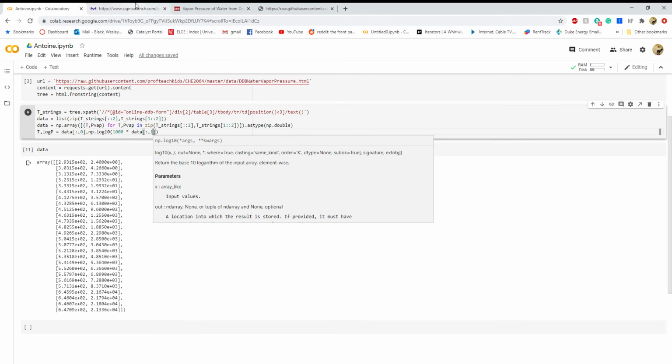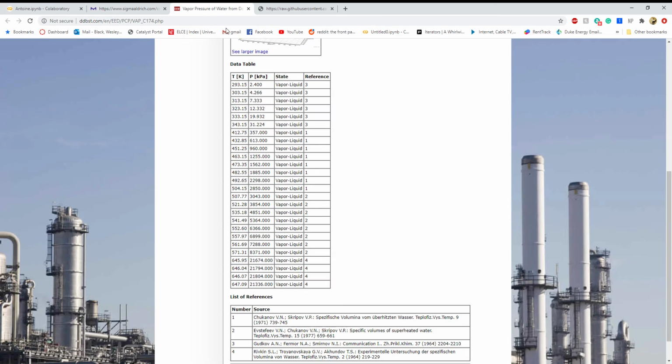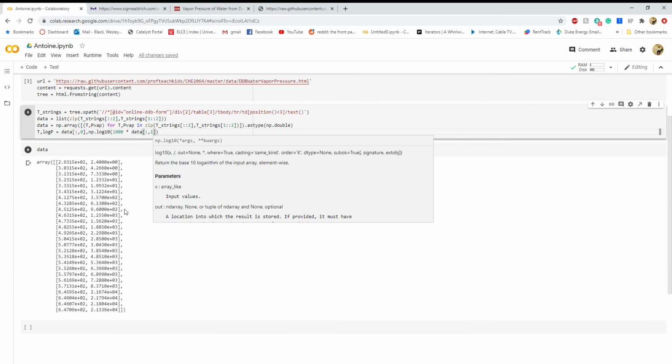Now, why the times 1,000? Well, it's because this entire thing is written in kilopascals, but normally we want all our math done in regular pascals. There's nothing stopping us, because we could just get an A, a B, and a C in terms of kilopascals instead of regular pascals, but it's more traditional to use pascal.